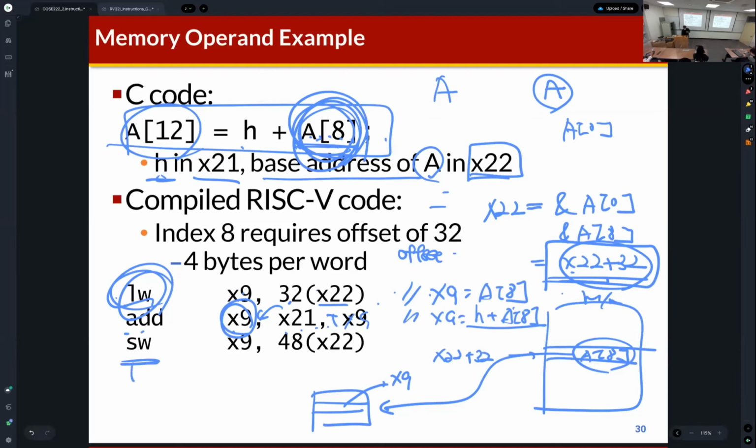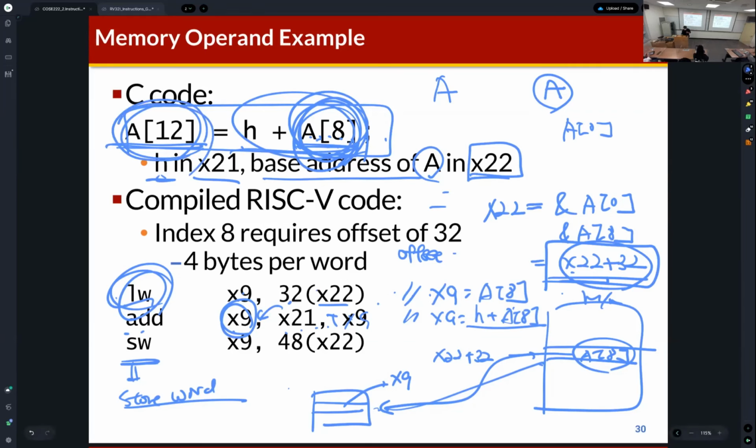Then this is the store word. The store instruction is the inverse of a load instruction, which means that it reads data from the register file, and then this data is transferred to the main memory. So when this code is executed, we need to store the result of H plus A8 into A12.